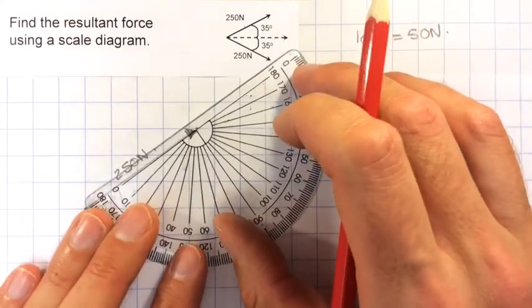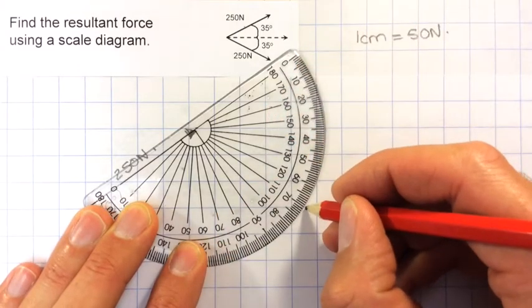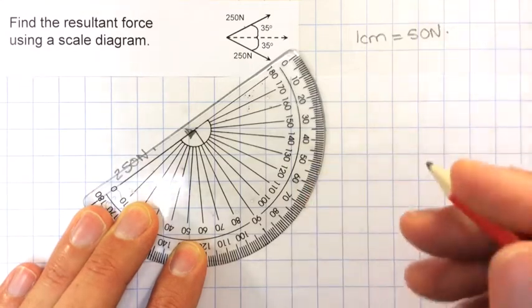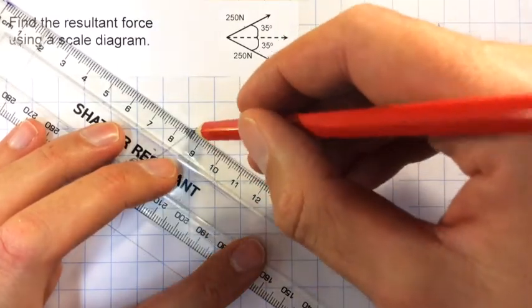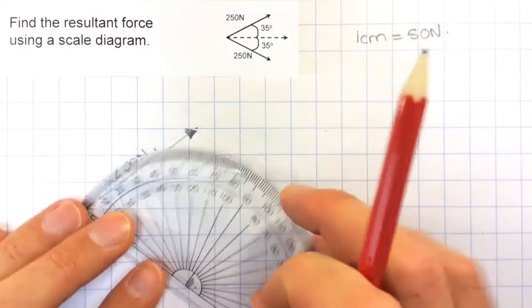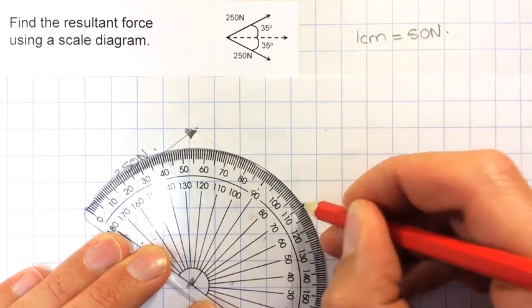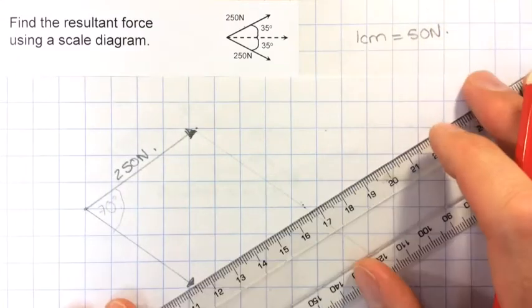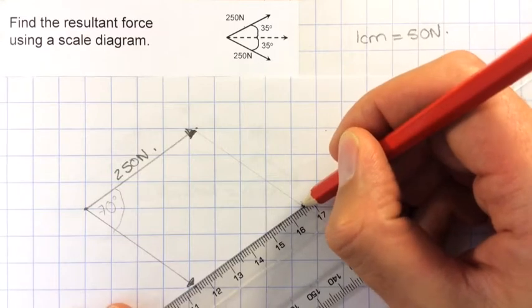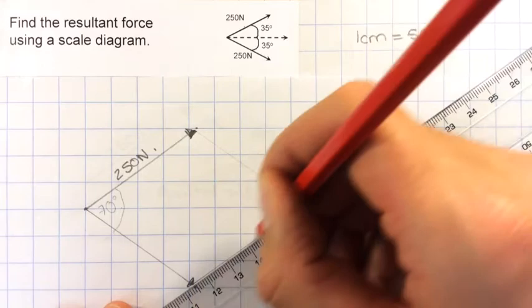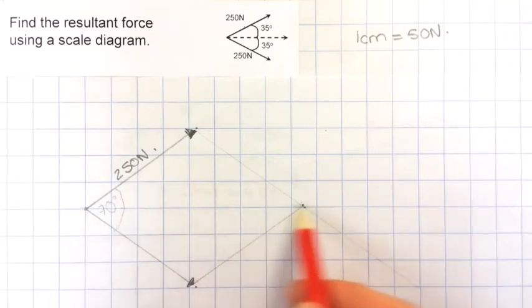So I can draw in the angle of 110, which will be there, and draw in the angle here with a light line. Measure off the angle here as 110 and draw in carefully.